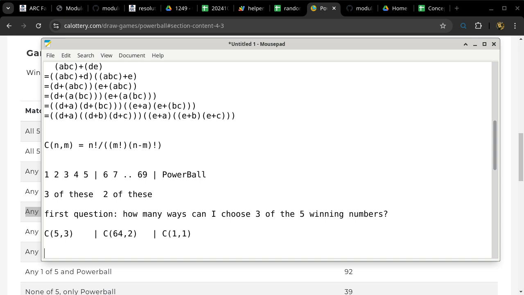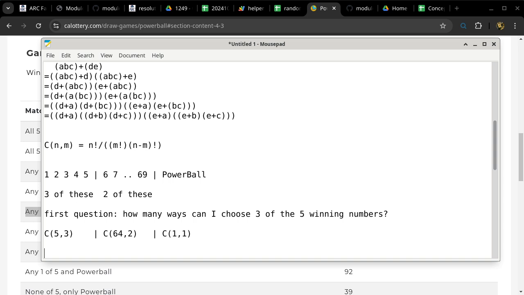The question is, how do we combine the three numbers? Are we adding? Are we using the power function? Or are we multiplying? The C of 1, 1? We have one Powerball number, and you need to pick the one that matches. What would be the difference between that and 3 of 5 without the Powerball? Without the Powerball number, then you have to choose from the non-winning Powerball numbers. And then there are 26 of those. I think 25, because there are 26 together, but one is a winning one, so the other 25 are non-winning, or non-matching, Powerball numbers. So you can still look at it from the perspective of combinations. It's just kind of weird, because you only need to pick one of them. So doing it this way is just a long way of saying 25.